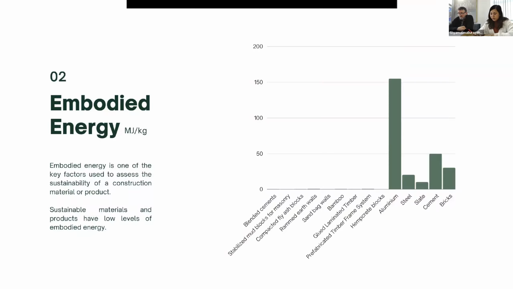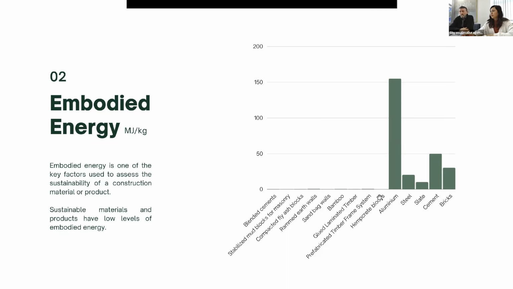Embodied energy refers to the amount of energy required to produce a material, product, or service, from the extraction of raw materials, processing, manufacturing, transportation, and construction. It includes the energy used in all the stages of a product's life cycle and reflects the cumulative energy inputs from all sources, including fossil fuels, renewable energy, and human and animal labor. The embodied energy is an important metric for evaluating the sustainability of materials and products and for determining their carbon footprint.